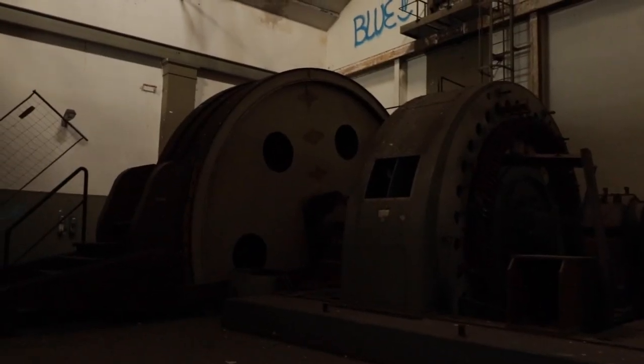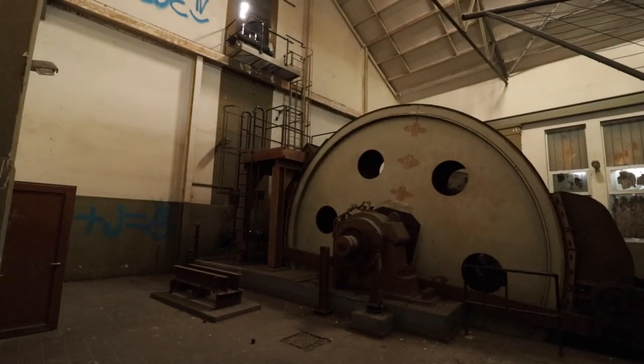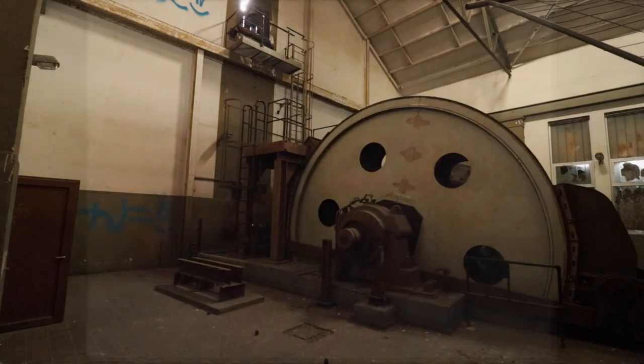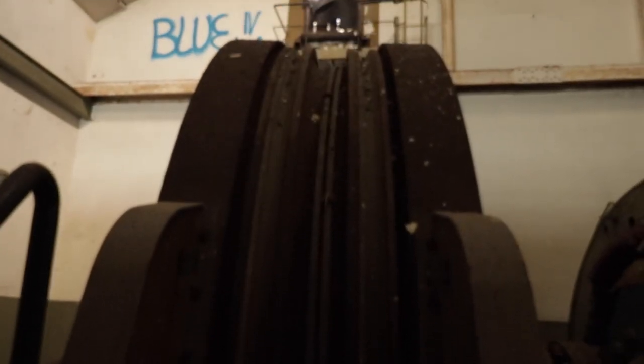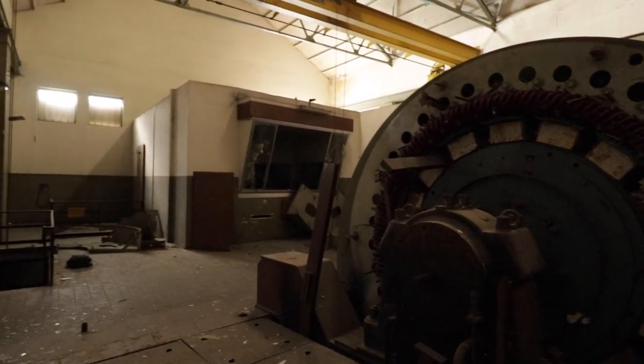When inside we already saw the foundation of one of the large lift motors. This right here is the large hoisting engine. This engine lifted tons of raw coal from the mines 900 meters up to the ground. You may notice that not a lot of machines look that old compared to the rest of the site.